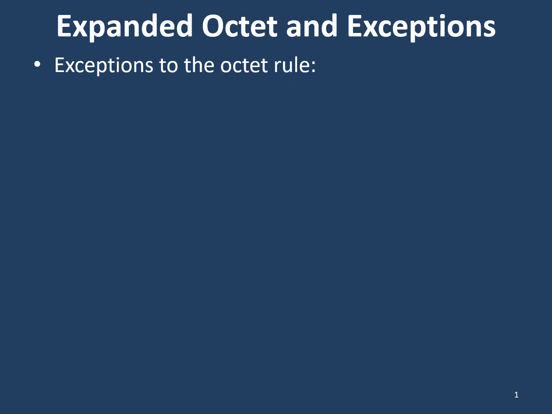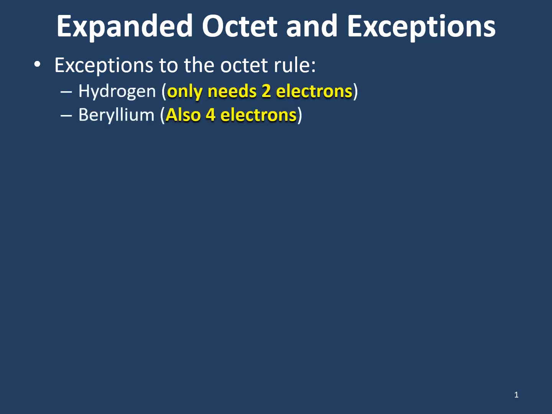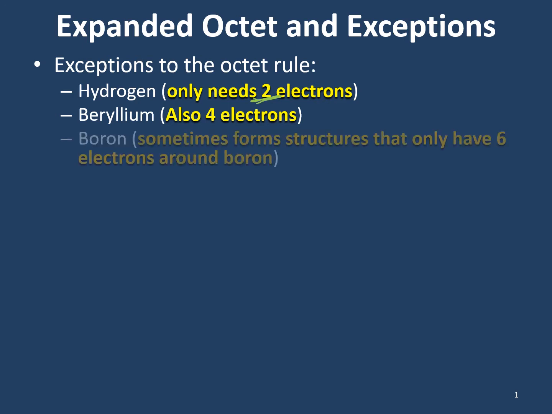One of them we hopefully already know, which is that hydrogen actually is good with only having 2 electrons around it. There are 2 other exceptions in terms of the less than direction, and that is beryllium actually is good with 4 valence electrons around it in Lewis structures, and boron's actually okay with 6 valence electrons around it. This is only true for boron and beryllium when they are the central atoms, but they are exceptions you should be aware of.